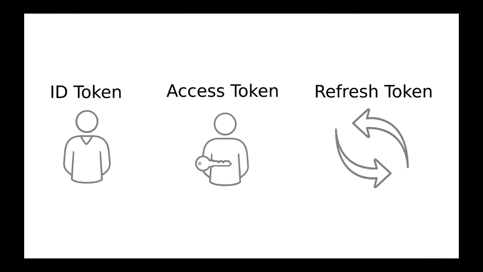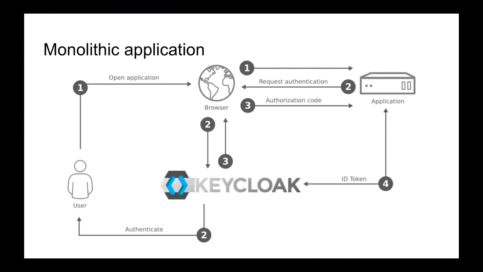When you get a token, and we won't spend too much time on this part because it's not really the topic, but once you log in your web app, Keycloak will give you back 3 tokens. The ID token, which is a bit like your identity card, but then also an access token. And that is the token that you will use to make secure requests to other services. This access token has a really short lifespan, around 5 minutes by default. And that's why Keycloak also gives you a refresh token that you can use to obtain a fresh access token. Okay?